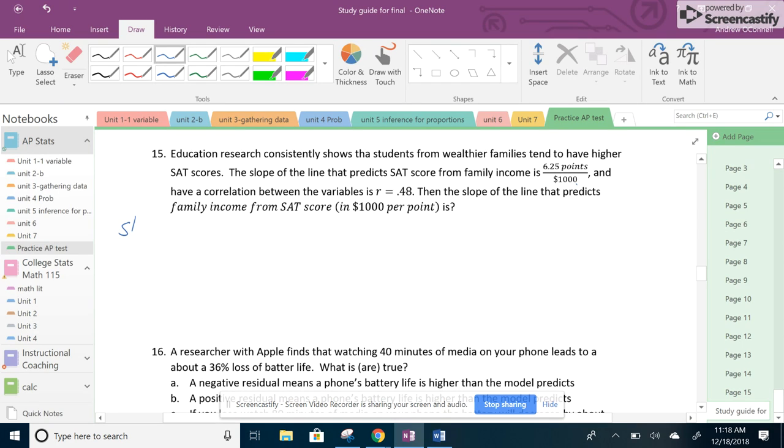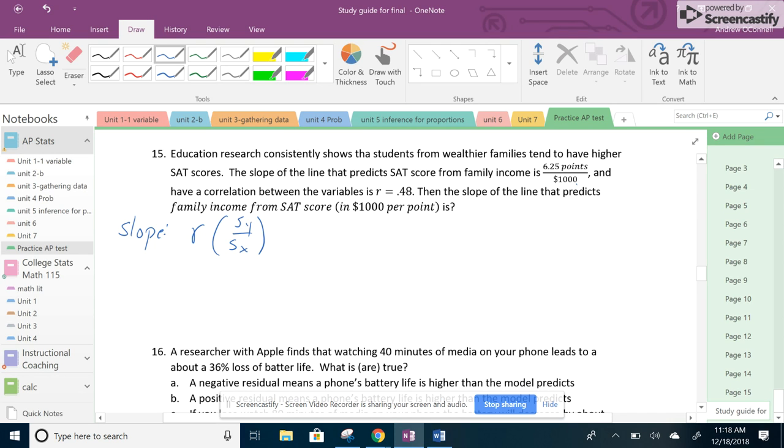Slope equation. Do you remember the slope equation? Yes, it's rise over run if you're in Algebra 1, y over x. But the least squares regression line had a formula: y hat equals b0 plus b1x. That's the full line. What's the equation to find the slope from statistics? R times the deviation of y over the deviation of x. Oh, Naomi, good work.